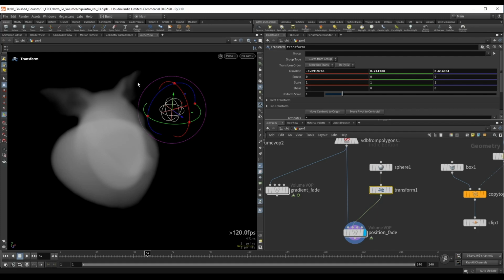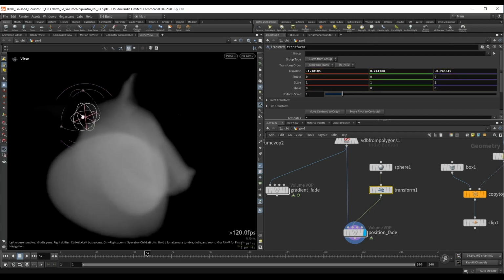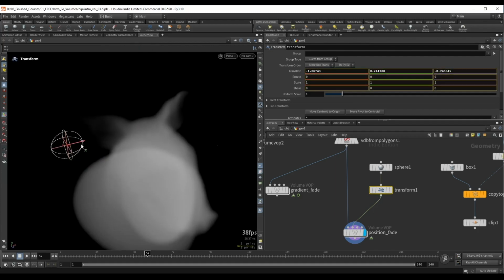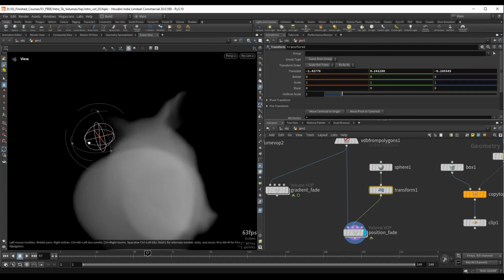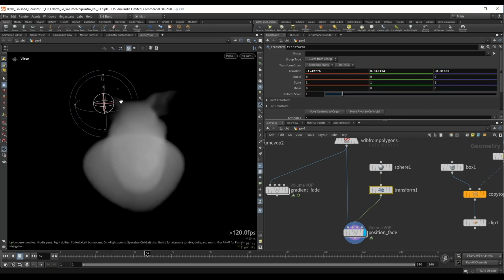So you can grab the camera position and you can fade the density that's closest to the camera like so. So if I just place this over next to the ear, we can see the effect that we are having. So this is super useful a lot of the times, and I use this in a lot of other projects as well. So this is just another practical example of what you can do with a volume VOP.